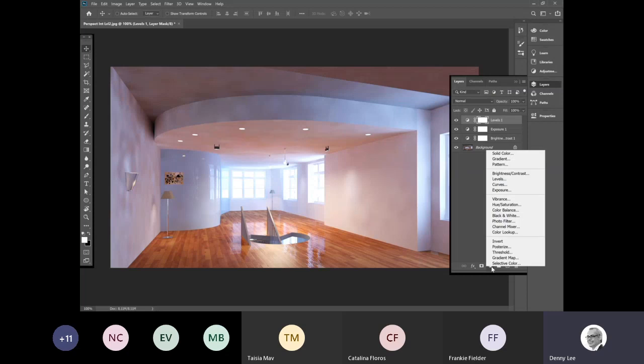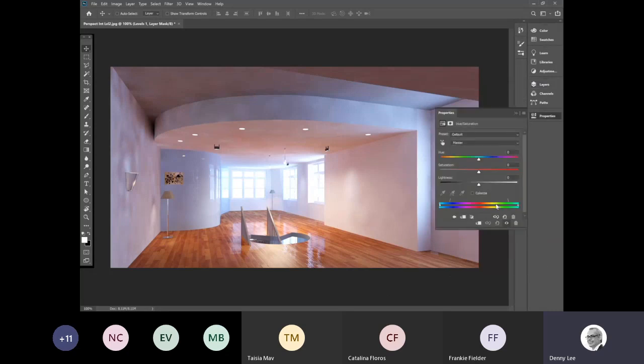So then coming back to some of the other adjustment layers, we'll skip curves. Curves is actually really good as well. It's similar to levels, but a bit more advanced. We can skip that for now though. And we've looked at exposure. And then you have vibrance, which again is useful sometimes, but I'm going to skip that and go straight to hue saturation, which is again one of those essential ones you should all know.